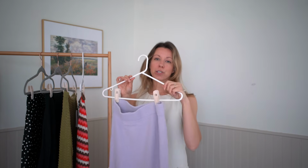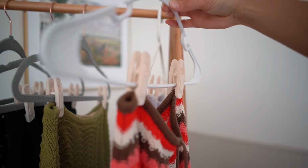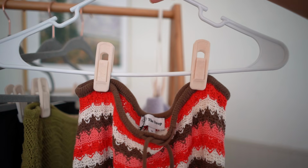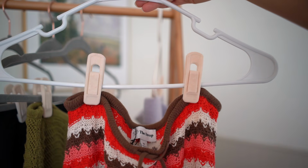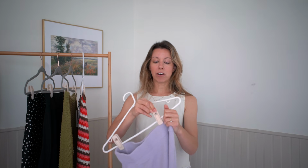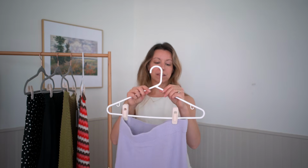And those are my tips for styling and putting together outfits that are beautiful for the summertime, especially for petite women. I also wanted to mention the MVP of this whole video, the unsung hero, and that is these skirt clips. I have been searching near, far, high, and low for skirt clips that don't crease the waistband of my skirts, but that are also very versatile. I don't love buying lots and lots of different hangers. So these you can take on and off any type of hanger and then put them on again, and then obviously put your skirt on any sort of hanger so you're not having to fold up your skirts or something like that.